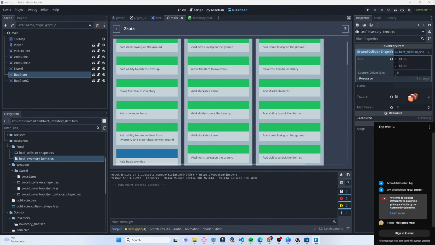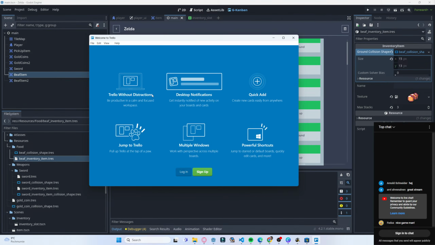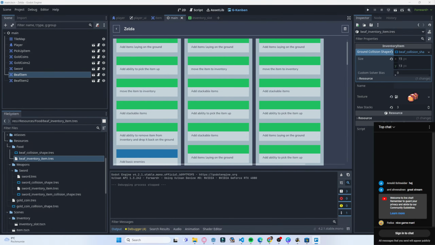Okay, we can just open this and we'll move everything that we need to move to Trello. I should be able to log in. Right. Continue with Google.